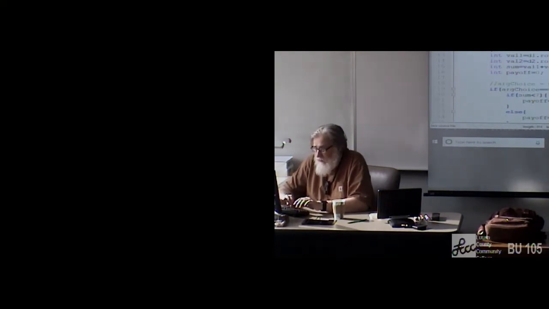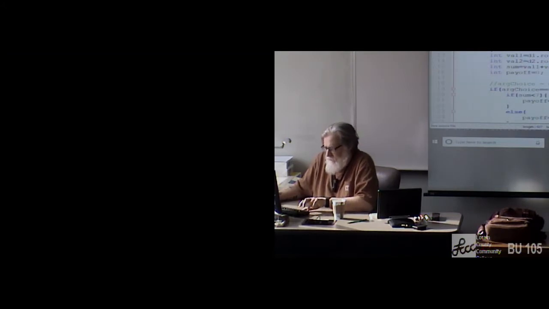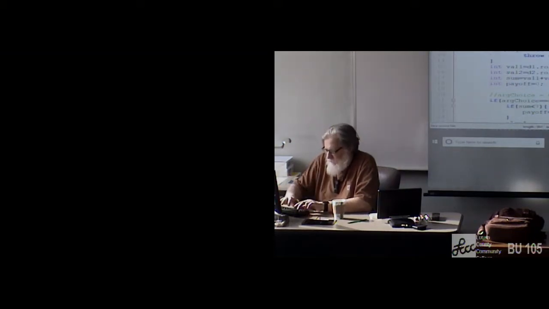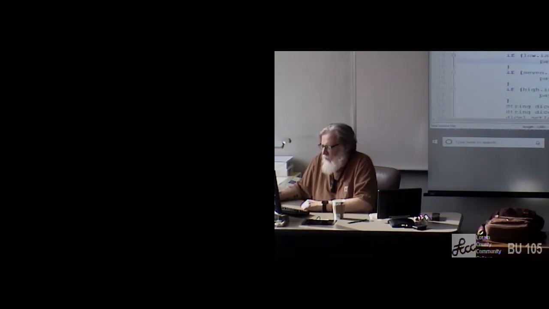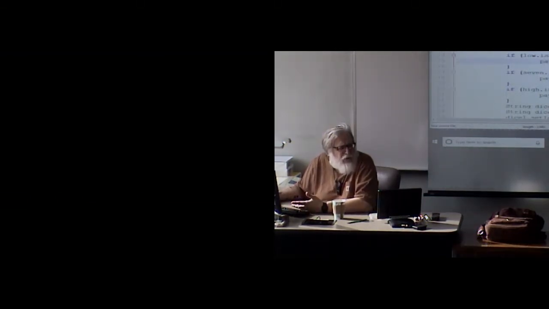So public, static, final, int. I'm going to capitalize it. LOW equals zero. SEVEN equals one. And HIGH equals two. Now, in my GUI, I don't need to know exactly what those values are, because even looking here, that seems cryptic. What does zero mean? I can instead say the name of the class, not the name of the object, because it's static.